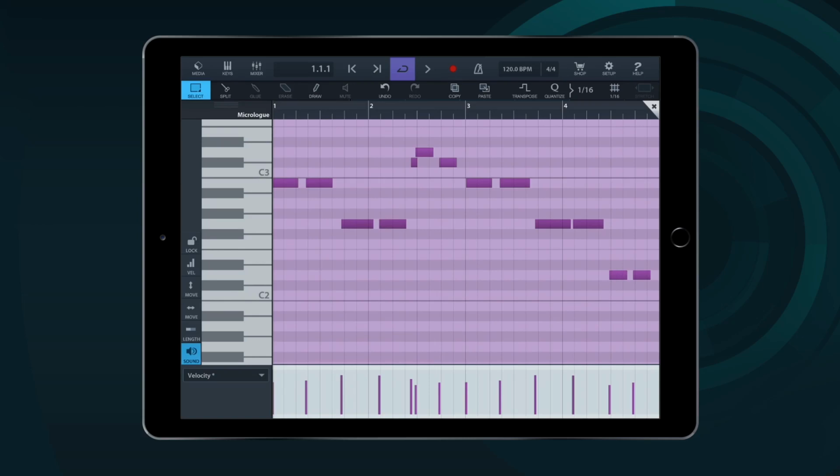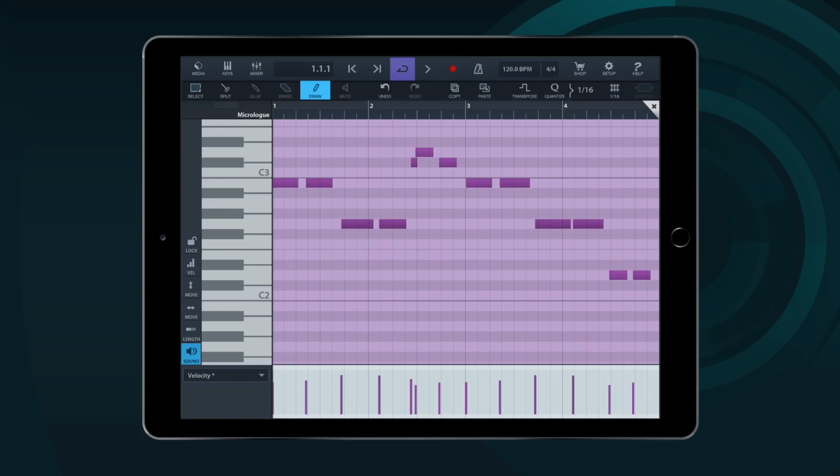You can do a lot of note editing in the draw mode now, so let me switch to the draw mode. And to enter a note, simply tap where you want this note to be. You can also add several notes, just tap again. If you want to get rid of them, simply tap on the existing notes and see they simply disappear.